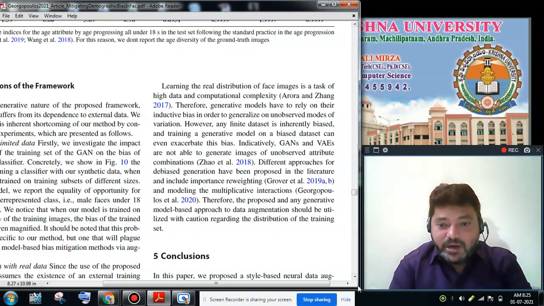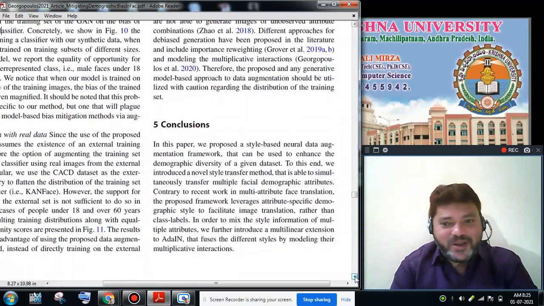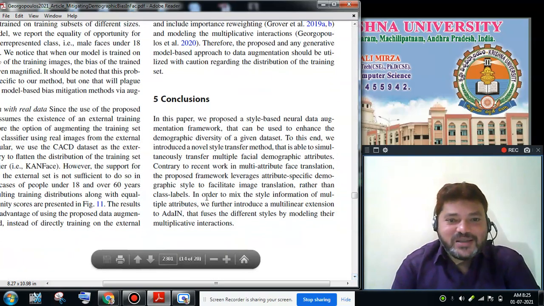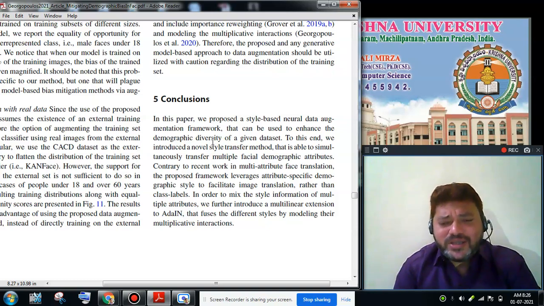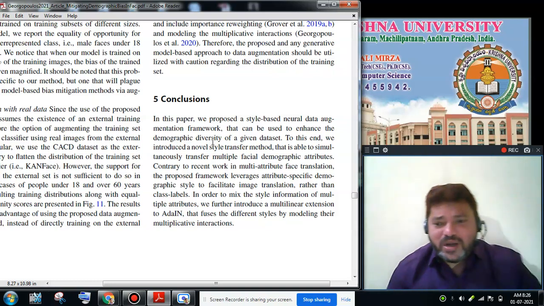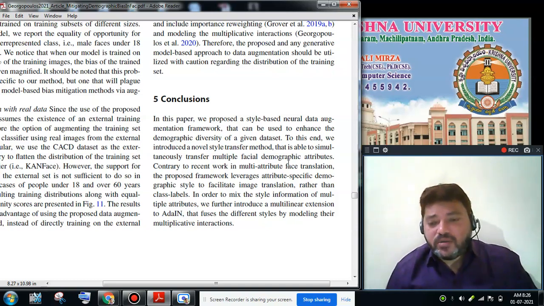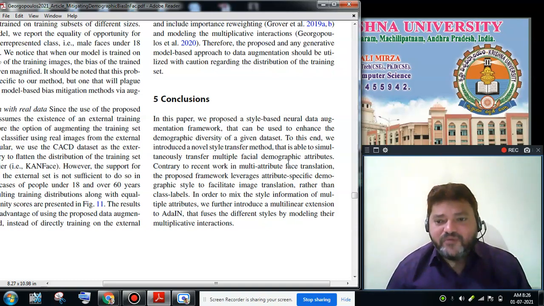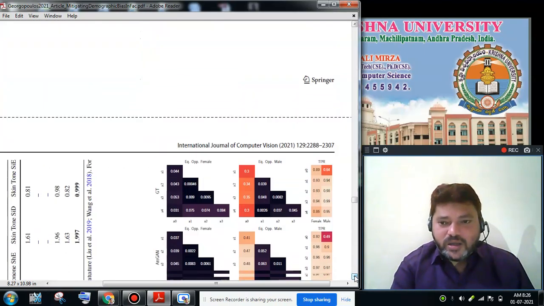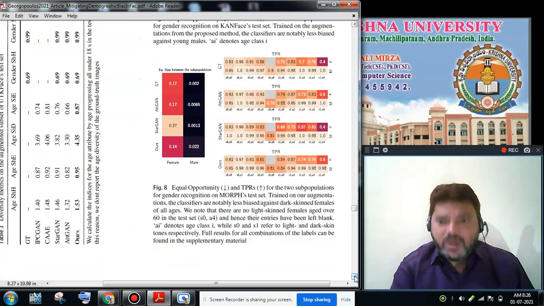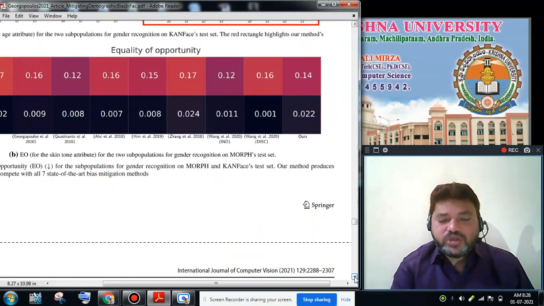Okay, then lastly they presented the conclusion. We have come to the end of this video. In the conclusion they say they are using a style based neural data augmentation framework for changing the sample pictures to an extent which they want, so that multiple facial demographic attributes can be transferred, and the framework can be better trained. We have just seen the limitation of a commercial software, Face++, there also. Their problem is the limited training data. By using this augmentation technique they are able to change it better.